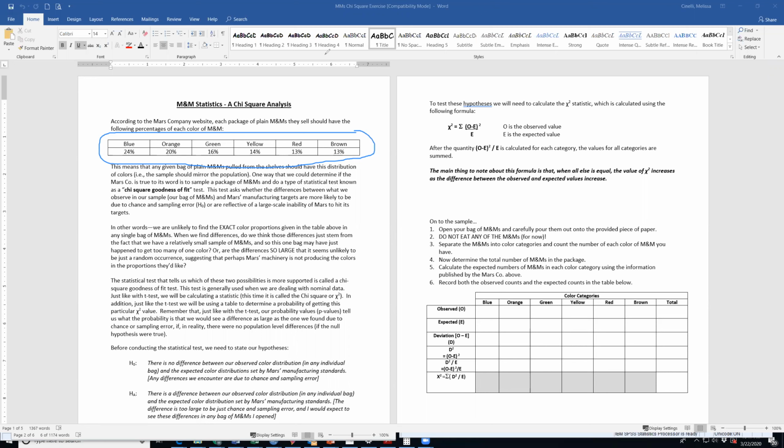Now, in terms of what kind of data this is, if we want to tie this back to survey data, like the kind that we'll be looking at, you can think of this as each M&M's answer to a nominal response question. Imagine that each M&M walks out of the bag and answers this survey question: what color are you? Blue, orange, green, yellow, red, brown. In any given bag of M&Ms, this is the proportion of M&M respondents who should answer under each of these colors.